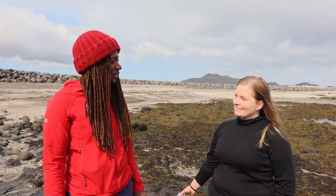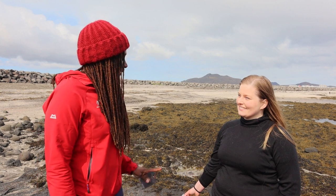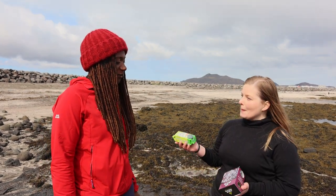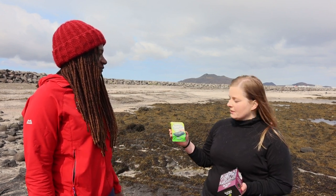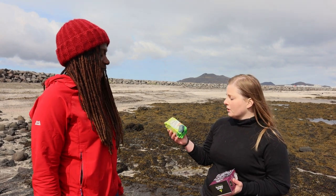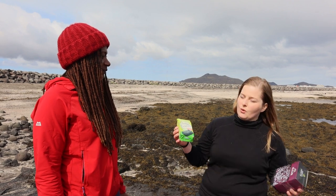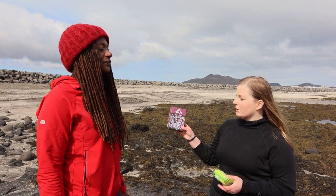This has been so much fun with Etis showing us around and opening our world to the fact that when you come to the beach in Iceland there is food all around you. I'm definitely going to look at the shore differently and I'm excited to try things and show other people. Most people think about edible seaweeds and they think of nori — you can find it in almost every store. We actually have many nori species growing in Iceland so you could go make your own nori sheets.